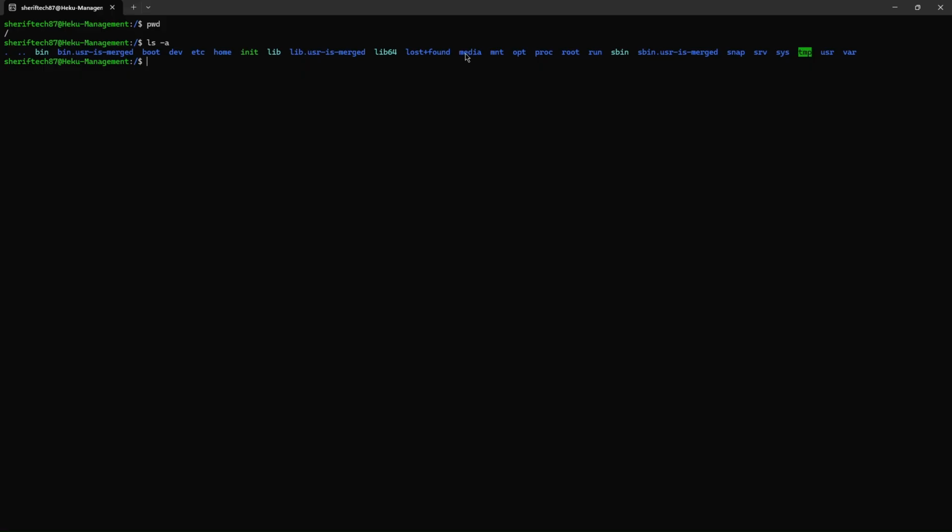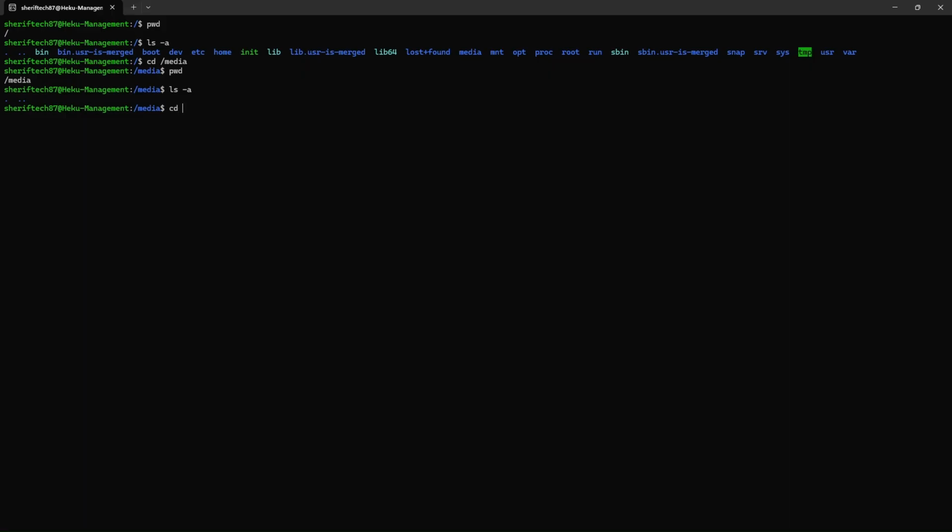So I want to take a look and see what's in my media folder and see if I have anything stored in there. So I'll hit cd, which is change directory, and access my media folder. I'm currently in my media folder, and to confirm that, I'll hit pwd, and that confirms it. Then I want to see what's in the folder. List all, and as you can see, it's empty. There's really nothing in the folder itself.